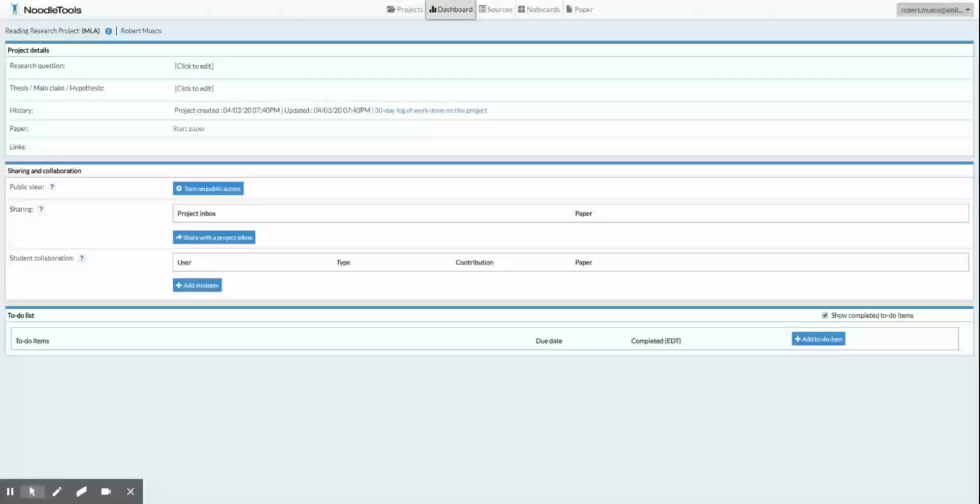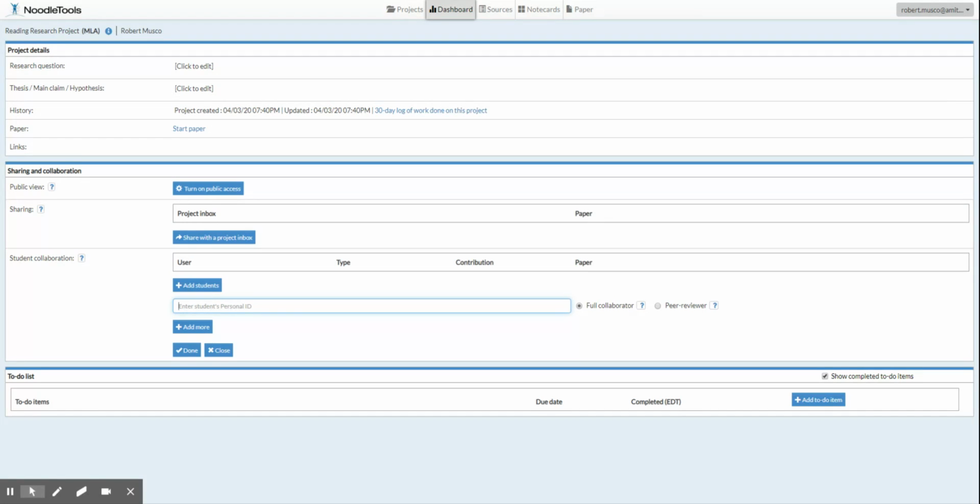Now, you don't have to use this now, but there are a few things I want to remind you about. You can choose to share with a project inbox. That's if your teacher has set up an inbox. You can choose to share with another student. In that case, you two have equal rights. And to do that, you actually have to add in absolutely accurately that student's full amityschools.org email address. So you'll have to ask them that if you're ever working with somebody. These are really useful things if you're ever going to work on a project with somebody.